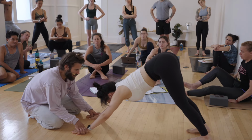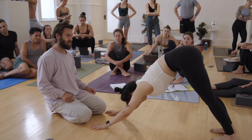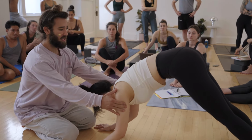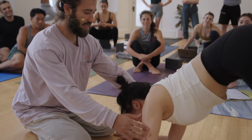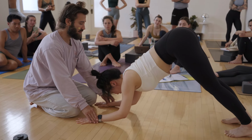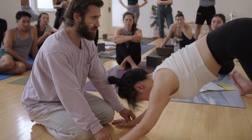And then from here, what I want to do is roll slightly out, like you're going towards plank, but you hit pause in the middle. Good. And then from here, bend the elbows. Wrap your triceps back in space. Good. And now, you don't need to lower the elbows less. That's just what happened, right? Because again, that can't happen. Now begin to straighten the arms, keeping this. Keep your elbows hugging towards each other as you lift your hips.